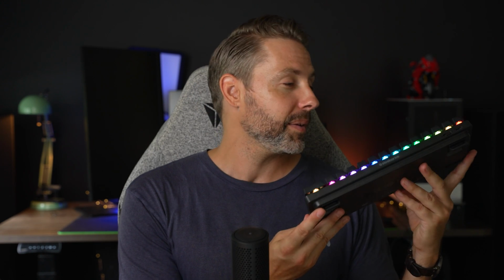Now, obviously, the case isn't the big thing that you're paying for here. It's the wireless functionality and those adjustable switches. But for that kind of money, you'd maybe like to see something that looks and feels a little bit more premium. The keyboard itself does have a decent amount of heft to it. I think the battery also helps out with that, so it doesn't feel super lightweight.